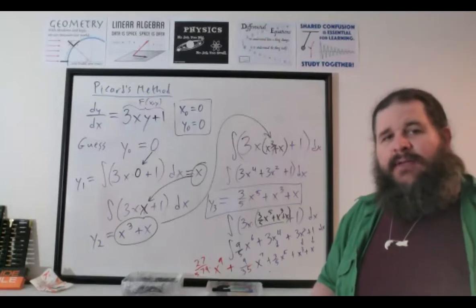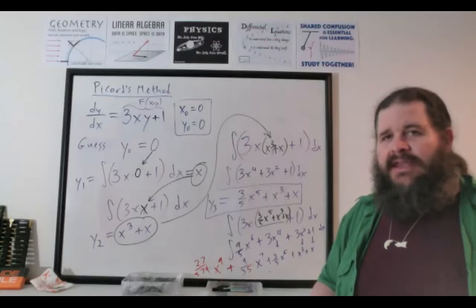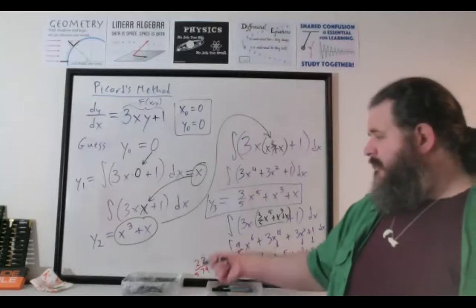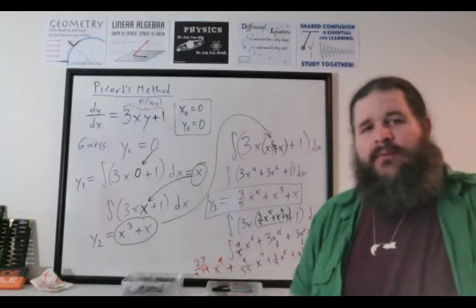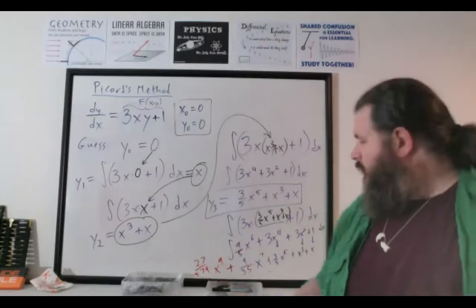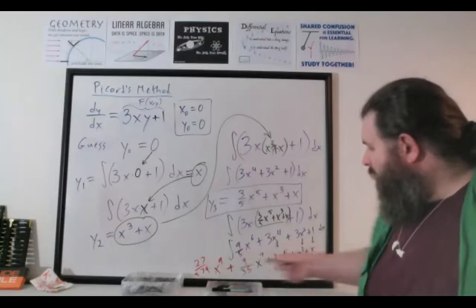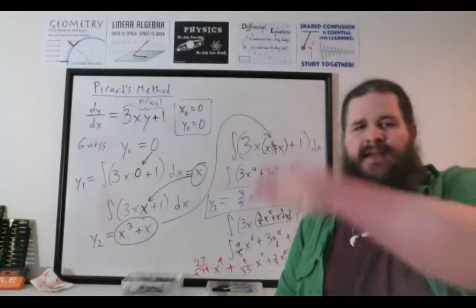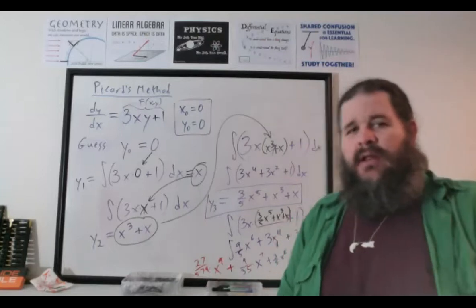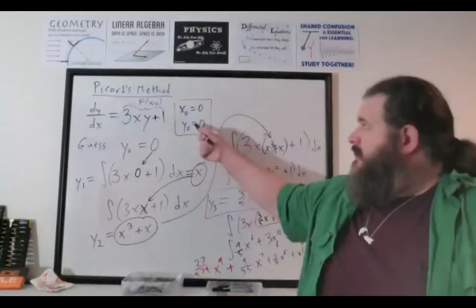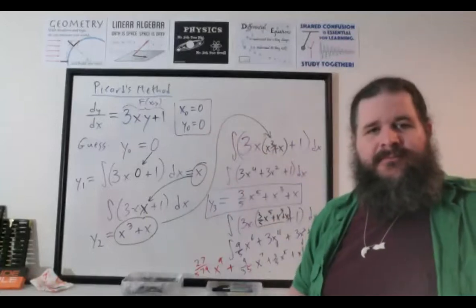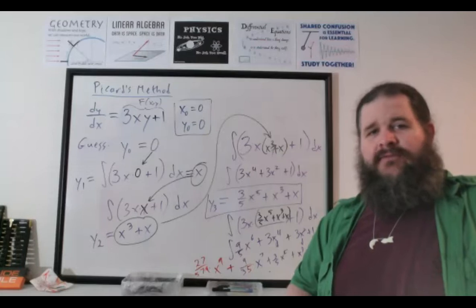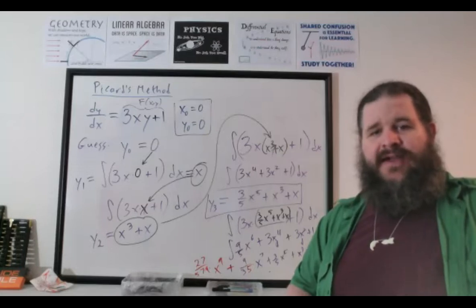But even if we can't recognize it as a Taylor series to get the infinitieth term, we can at least write it up to a certain point and stop and say, this is going to be a pretty close approximation. So if you were to type this into a graphing calculator or graphing software on a computer and graph it, you get a curve that isn't exactly the solution, but is pretty close to the solution, at least near the initial conditions. So that's the core idea of Picard's iterative method for approximating solutions of initial value problems.